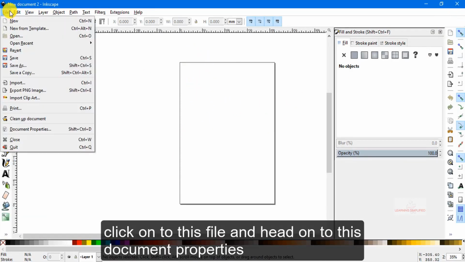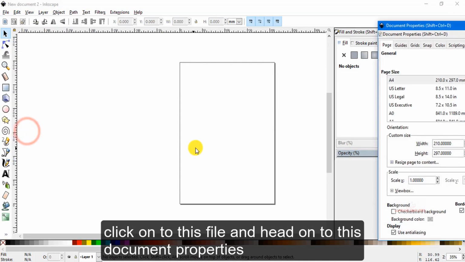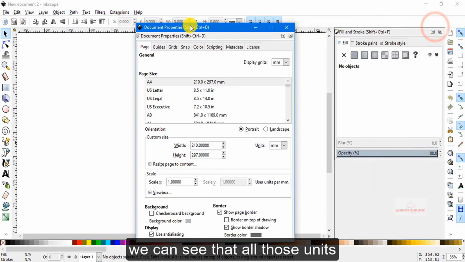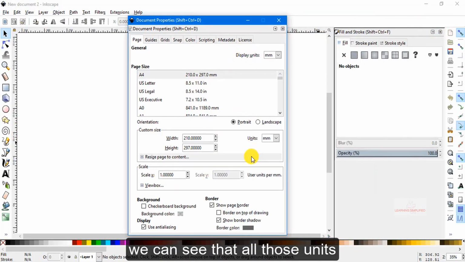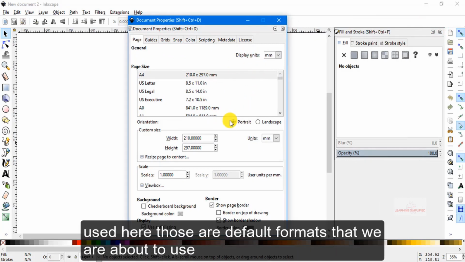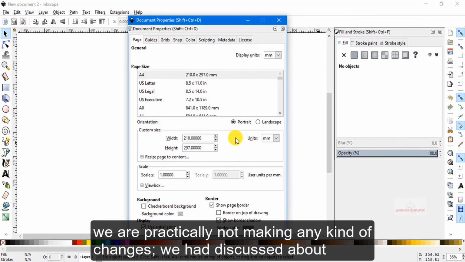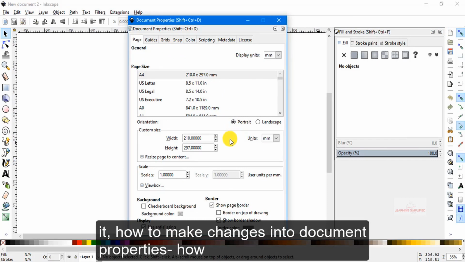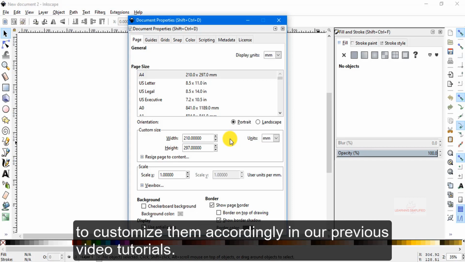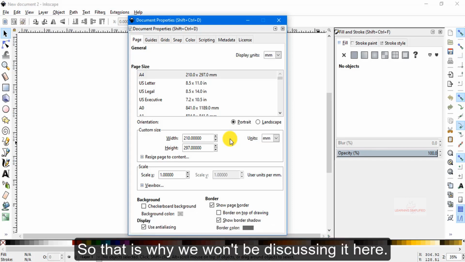If we click onto File and head onto Document Properties, we can see that all those units used here are the default formats that we are about to use. We are not making any changes. We had discussed how to make changes in document properties and customize them in our previous videos, so we won't be discussing it here.